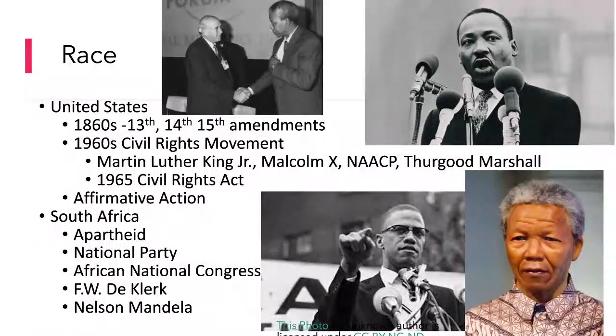It says that we're done having a separate store for Black citizens and a separate store for white students. We're done having separate drinking fountains, separate bathrooms, separate buses. The 1965 Civil Rights Act says that you cannot discriminate or separate people or treat them differently based on their race. It also says that you can't treat people differently based on their gender, their sex, or their religion.